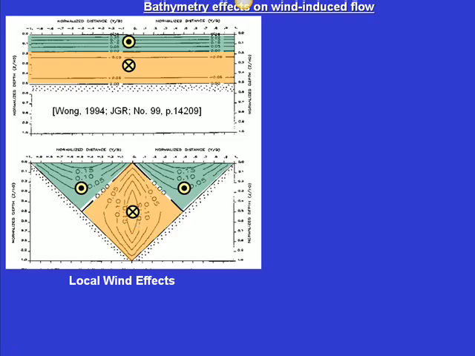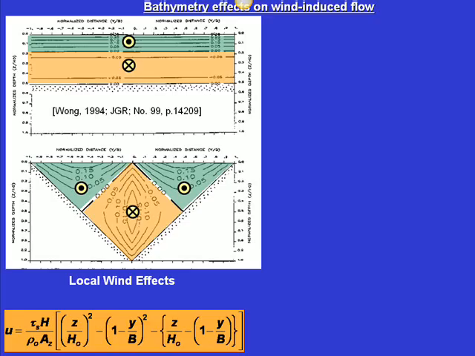You can look at how this arises by examining the dynamics that you have to solve in order to obtain this solution. These are theoretical solutions. The solution is simply pressure gradient balanced by friction. So with the same dynamical framework that we have established, pressure gradient balanced by friction, but adding the surface boundary condition given by the wind stress, and then adding some lateral variations in bathymetry, you can look at the paper to see how he arrived at this solution.